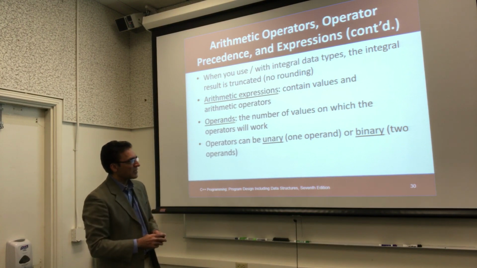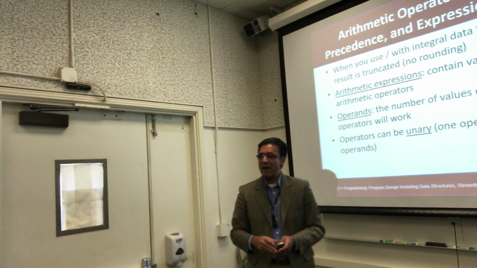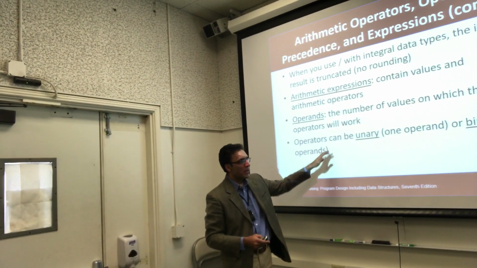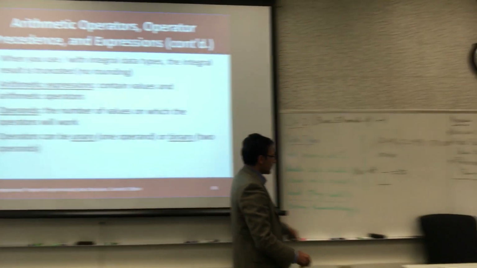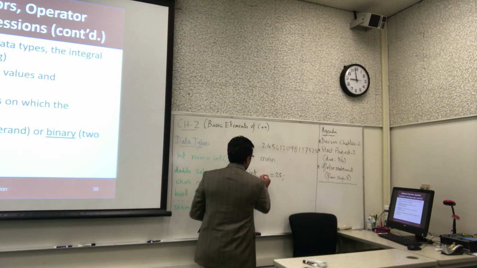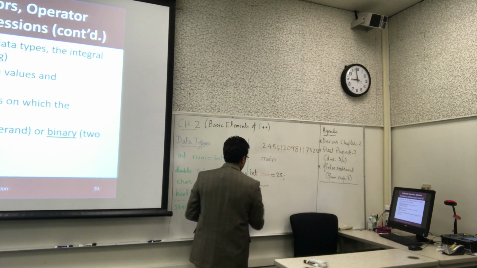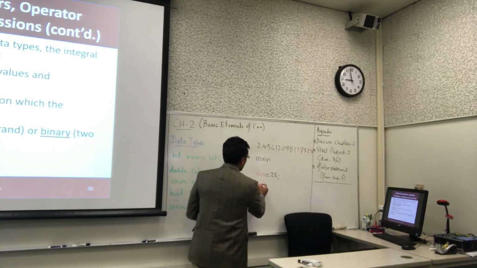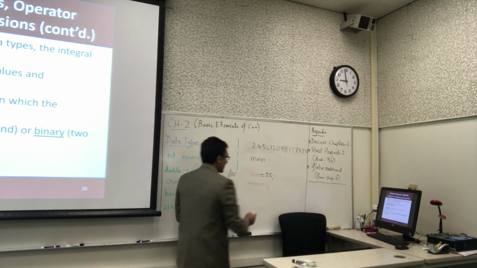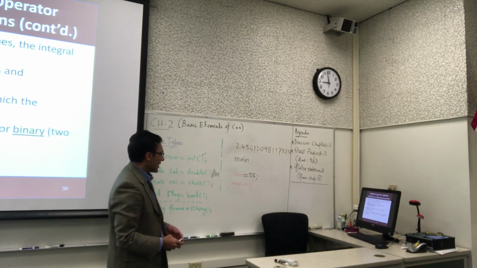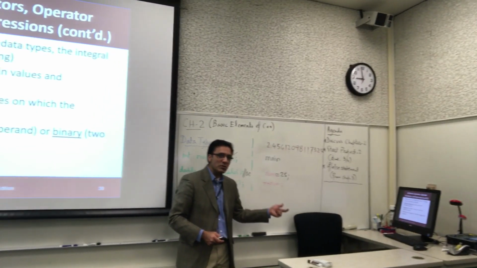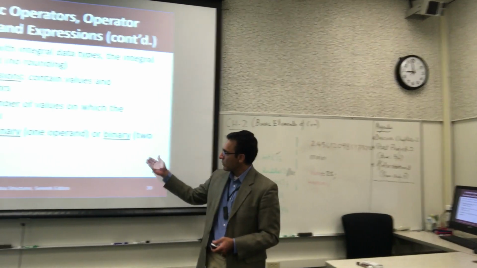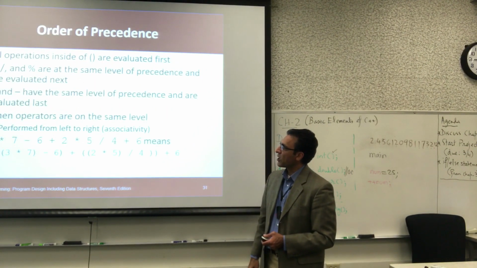In computer science, you can have a unary expression, so only one operand, or a binary expression, where you have two things, such as num equals 25. That's an example of a regular equation. You can also do plus plus num. That's a unary expression, which is going to produce something without even having a full equation. We'll see how that is done in C++, Java, and C# as well.